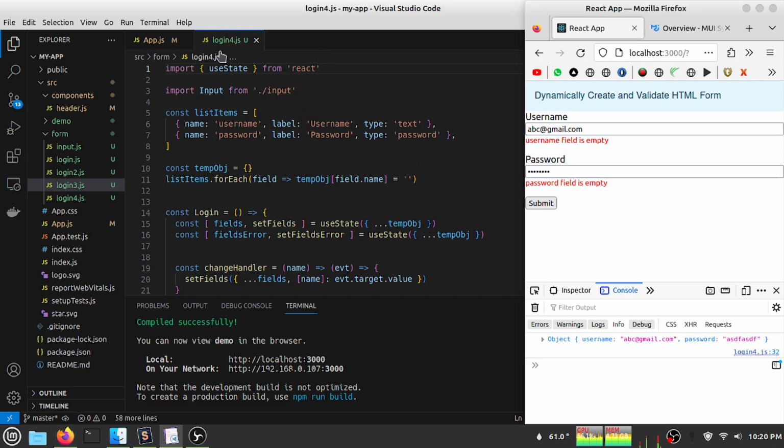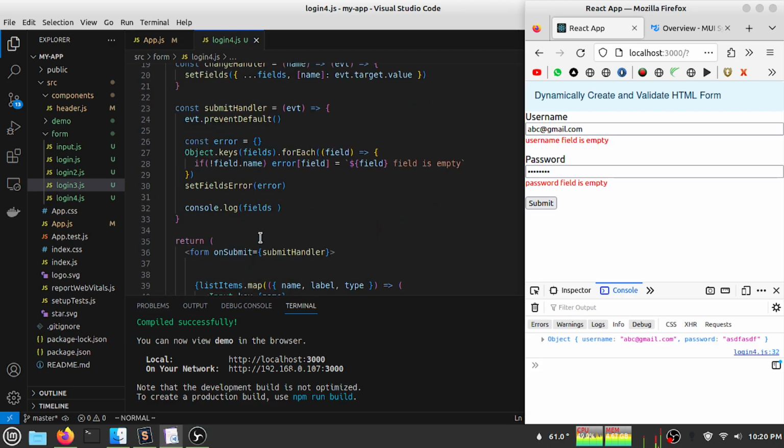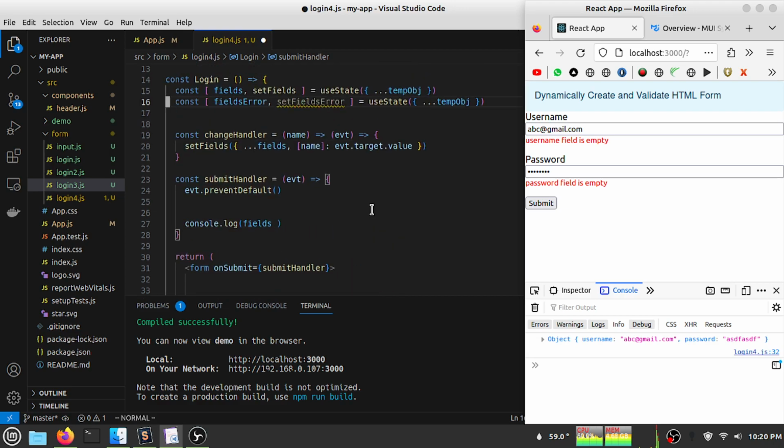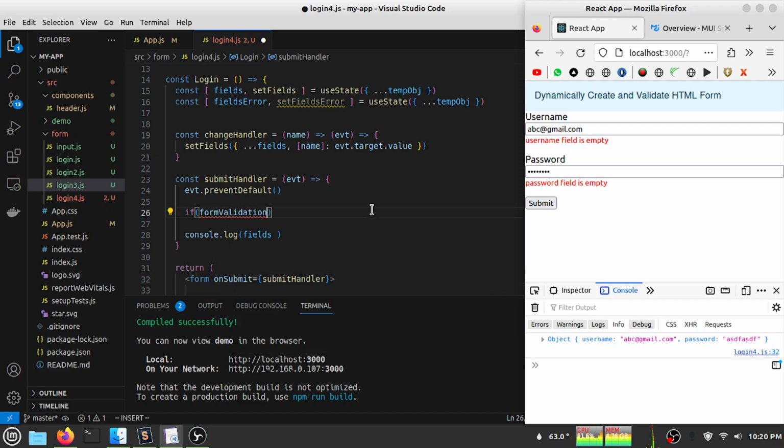So let's remove test3. Now move the validation part, that means this portion. Create an if form validation, form validate.